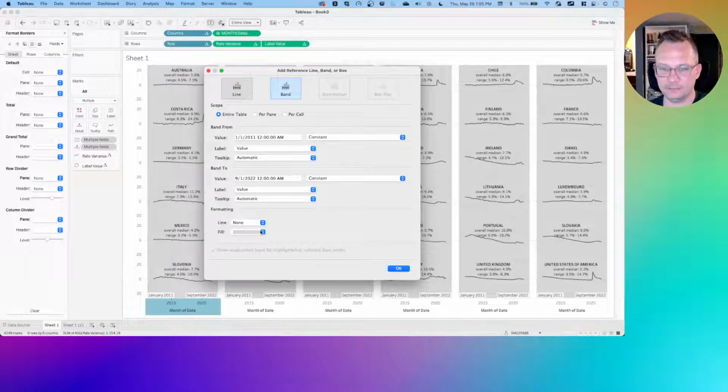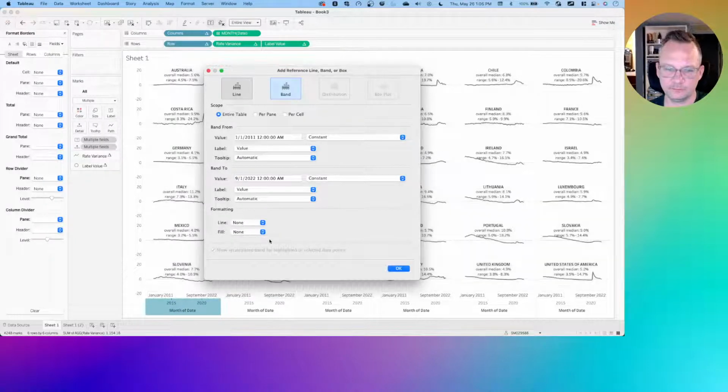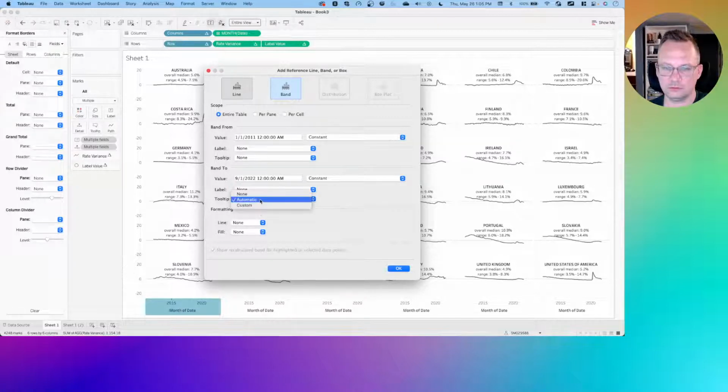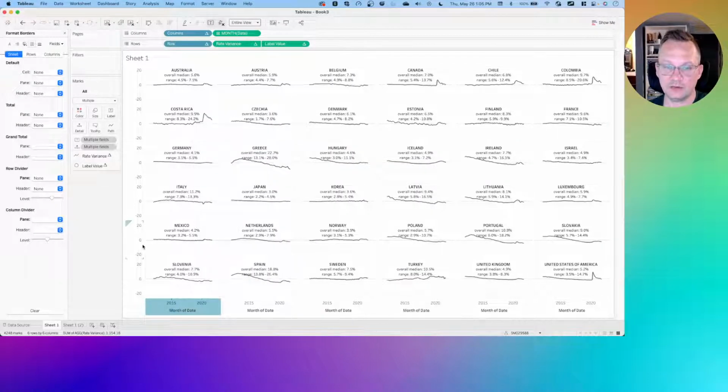All right, and then we can get rid of our fill. We'll get rid of our values. We'll get rid of our tooltips. Get rid of our value. Get rid of your tooltip. Right? So we're making space out of nothing. All right? So now, as you can see, there's a little bit more space between each object next to each other.